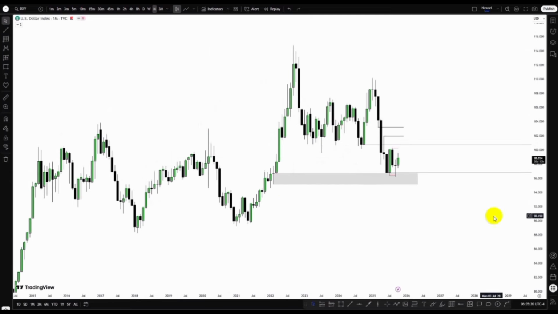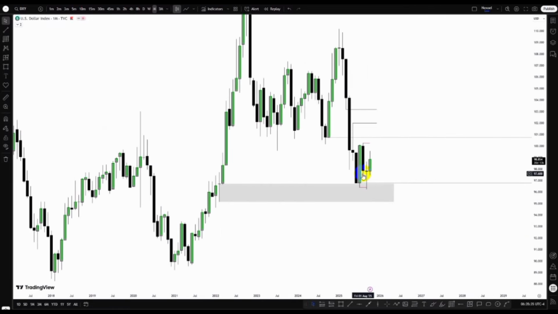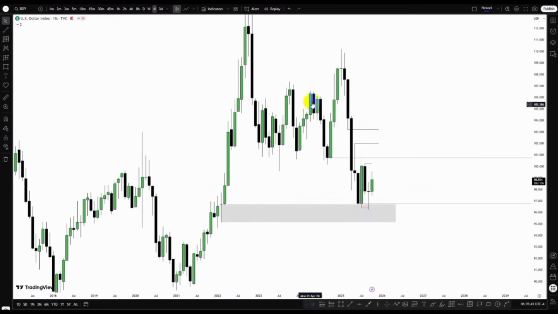So we can see clearly that the month of July traded into our reference points. If you guys have been following us from last year, you would see that we've been making this forecast available on a weekly basis, but there are times we get to miss 1 or 2 weeks. So what we can see, the month of July traded into the reference point, and we had bullish movement of price to the upside.